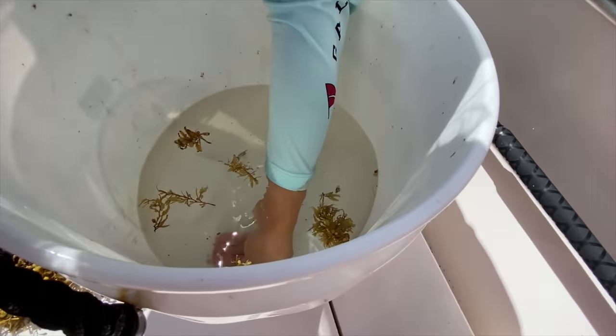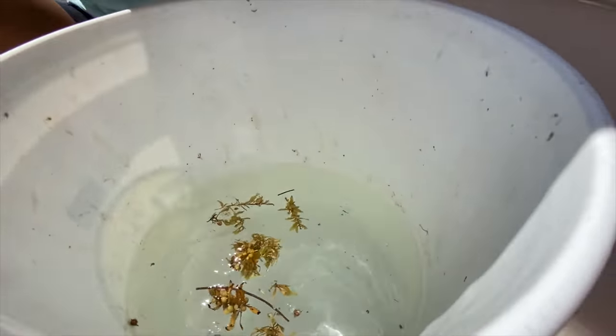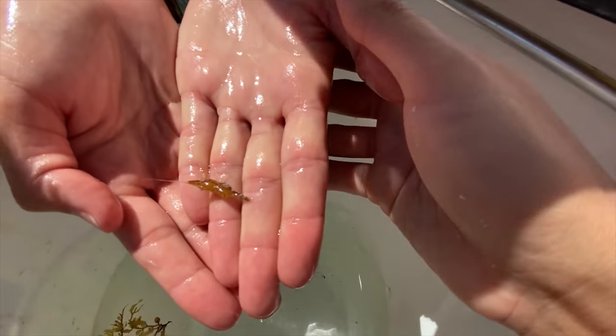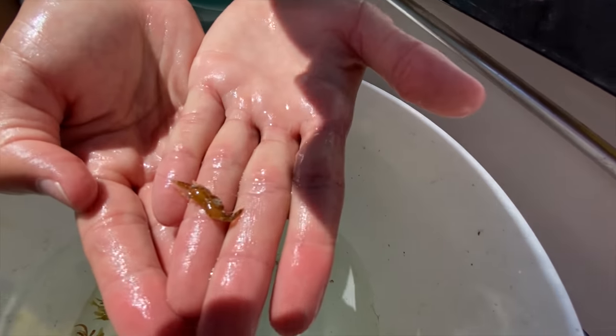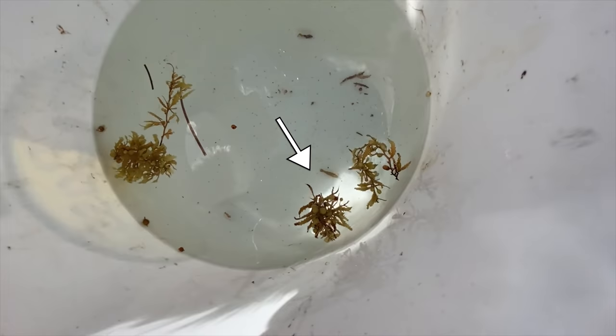Is it a shrimp? What do you think it is? I think it's a shrimp, yeah. I'm just having a hard time grabbing it. You got it. Look at that. Look at this, you guys. It's a shrimp. Isn't that crazy, all the life that you can find in weeds? Check that out. Let's grab another pile of weeds before it goes away.